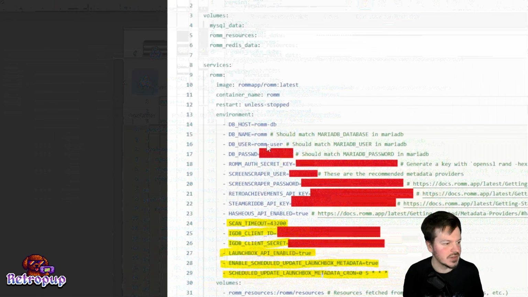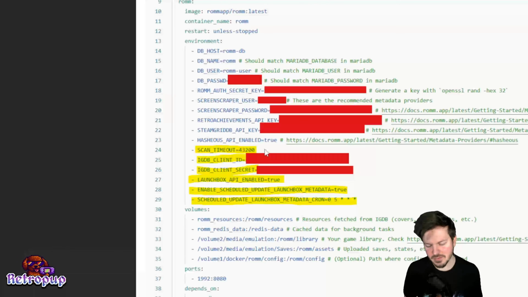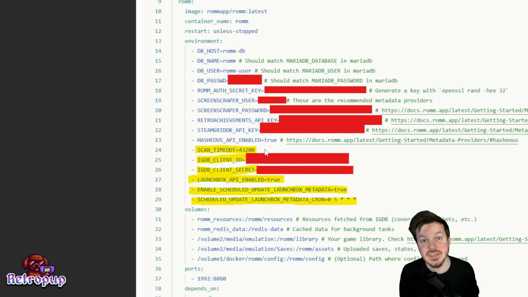So if we just zoom ourselves in. Firstly, I found that the scanner seemed to automatically time out after, I think, 4 hours is the default. That's by design. It didn't bug out or anything. Unfortunately, that means it was scanning for 4 hours, and then it just stopped, regardless of where it's up to. And then when you run another scan, it would do a few more games, but it still has to spend a good amount of time doing that scan to catch up.